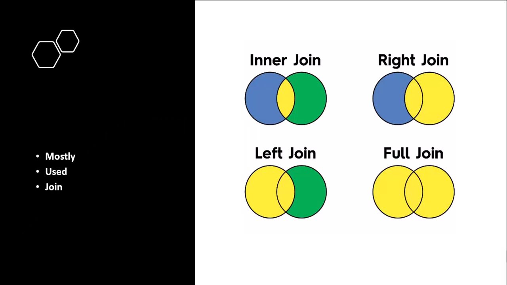One is called inner join, right join, left join, and full join. If you are coming from the latest school, probably you will immediately understand what this diagram looks like. We call it a Venn diagram in math, and we would probably have learned this in high school, somewhere between the 8th and 10th grade. That's what a join is all about. There is a little bit of math involved in joins, so those who don't like math, don't be afraid of it. It's going to be a pretty simple logic to understand.